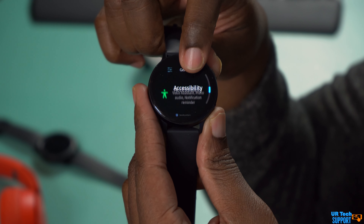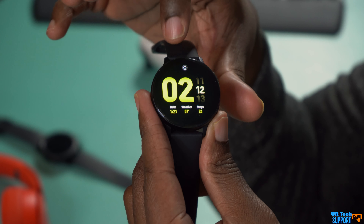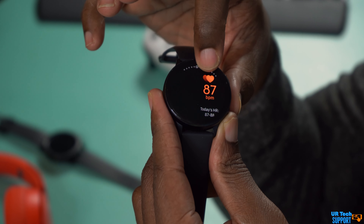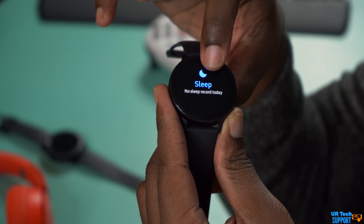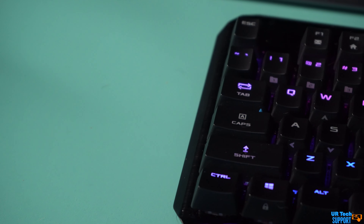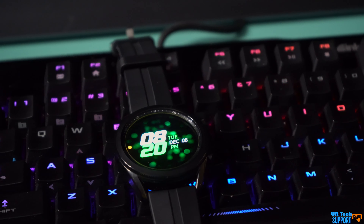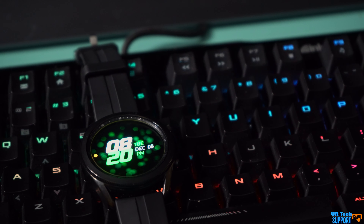The rotating bezel is something Samsung is famously known for — it's a way to navigate through the watch simply without having to use the touchscreen. The buttons on the Active 2 aren't as pronounced as on the Watch 3; they're a little more pressed into the watch, adding to the sporty aesthetic. Whereas the Watch 3 has a more traditional look — this watch looks like a regular watch that just happens to be a smartwatch with technology components. It looks like something you'd pick up from a jewelry store.